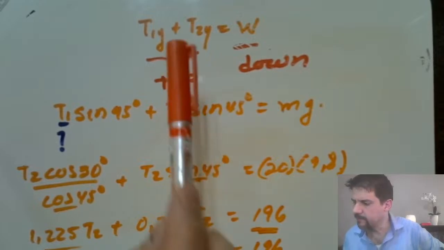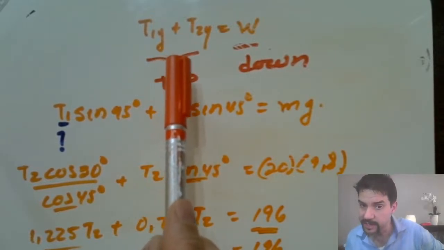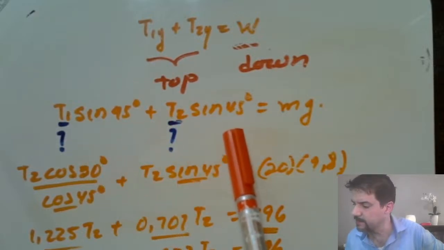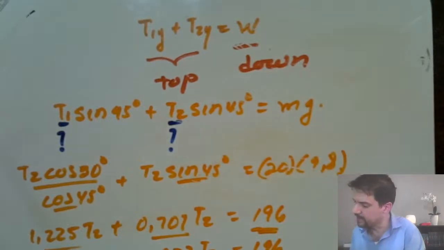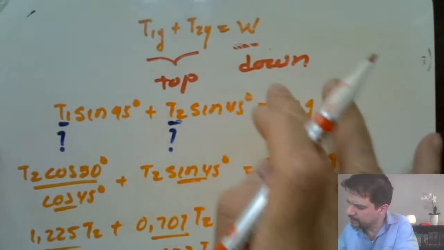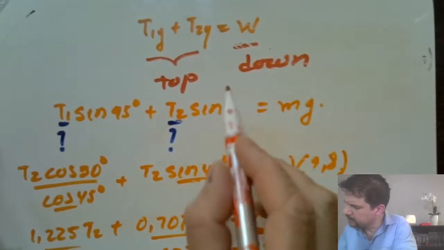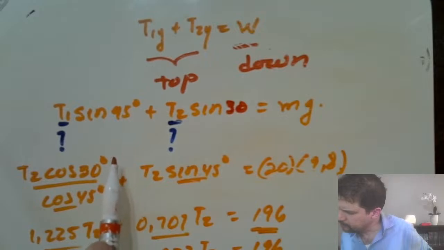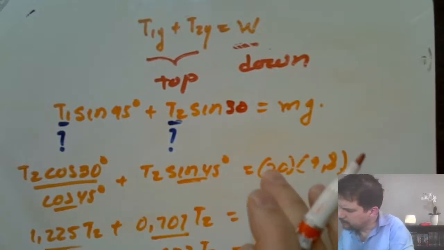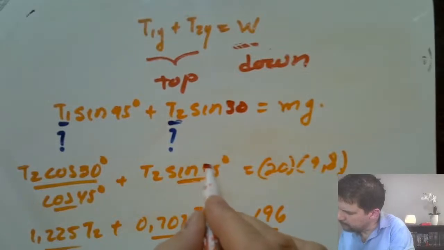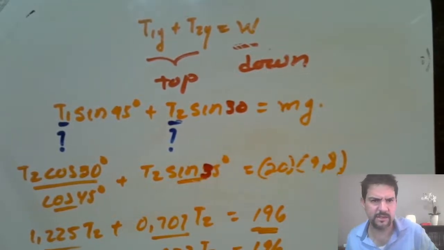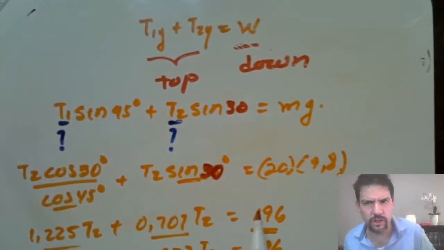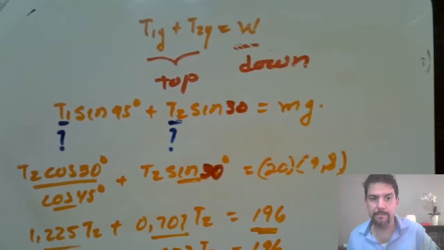All right. So I substitute. Now the components, there is the opposite side to the angle. That is why it's sine 45 and sine, I use 45 here, but it's 30. T1 is 45, T2 is 30 degrees. I think I made a mistake with the numbers here. This one is 30 degrees. Here T2 is 30. I made a mistake there with the numbers, but that is not a big issue here. This is 30 degrees. So you can do the whole calculation and the difference won't be that big. But that is the one.